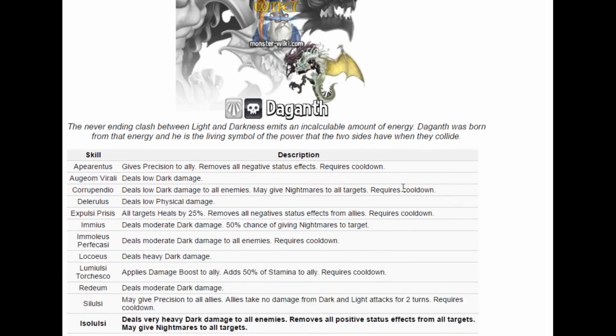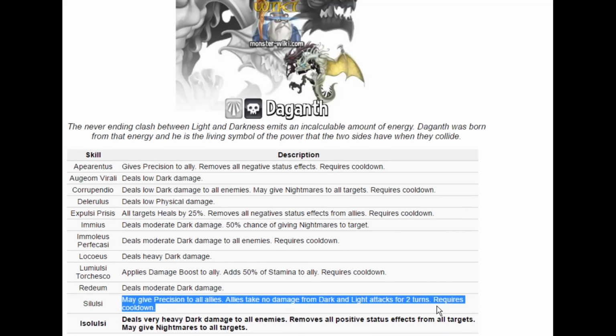It's a light and darkness dragon, and check out this skill right here. May give precision to our allies, that's pretty nice. Allies take no damage from dark and light attacks for 2 turns, requires cooldown. So this is definitely going to be a top tier epic monster, especially in wars involving dark and light, or dark or light. Hopefully this monster has a pretty good base speed, that way you can just stack some speed runes and hopefully use this skill to prevent your monsters from getting hurt.